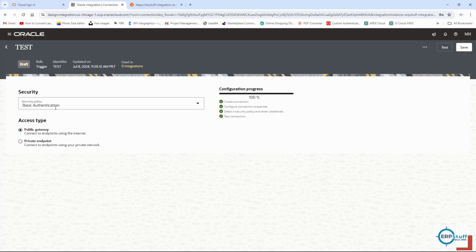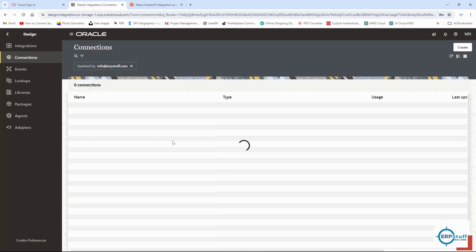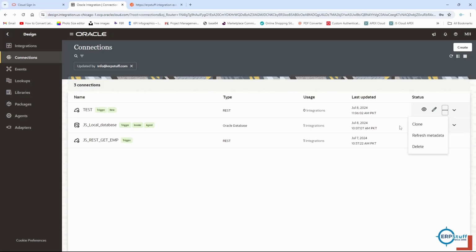Now we have this, let me save it as well. So you will get this service or connection over here. Let me remove this one. I will be using this service only, so I'm just removing it to avoid any confusion. I just wanted to show you how you can create a new connection using the REST adapter.